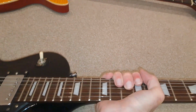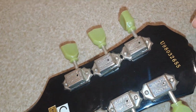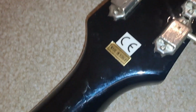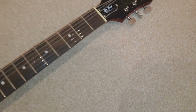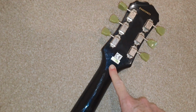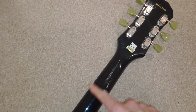And the last kicker, what I think makes a difference, the Kluson style tuners on this one. You can see the Epiphone Deluxe tuners, very nice. And as you can see, this one is actually one of the made in Korea models. Sought after, I don't know. Obviously everybody talks about the made in Korea ones, and they're supposed to be very good. If you can get one of these second hand, it will be a lot less than a new one, and they're just as good.